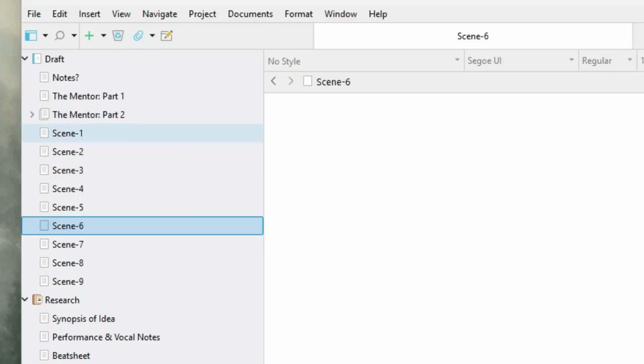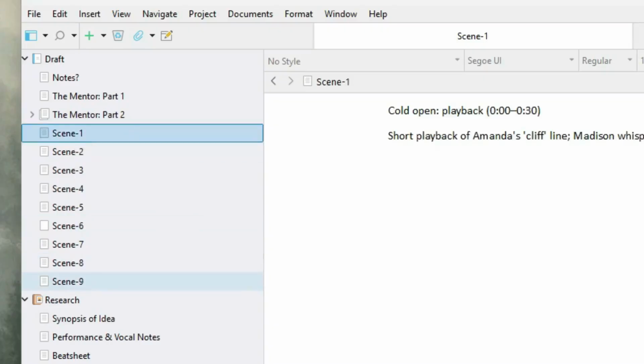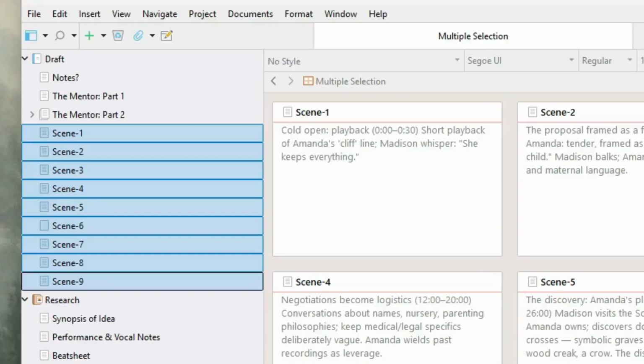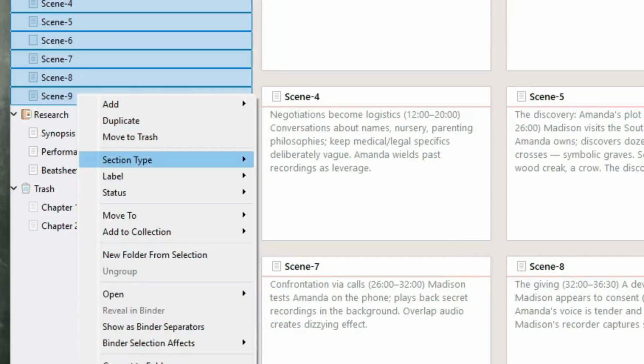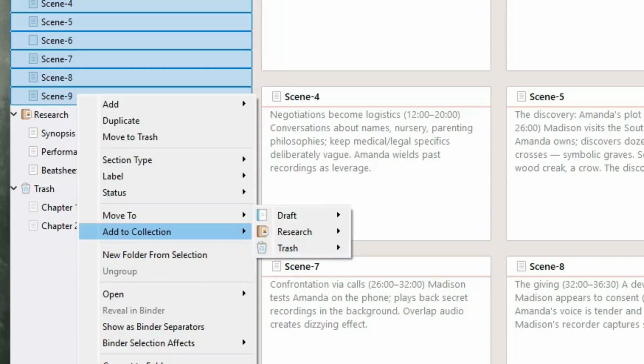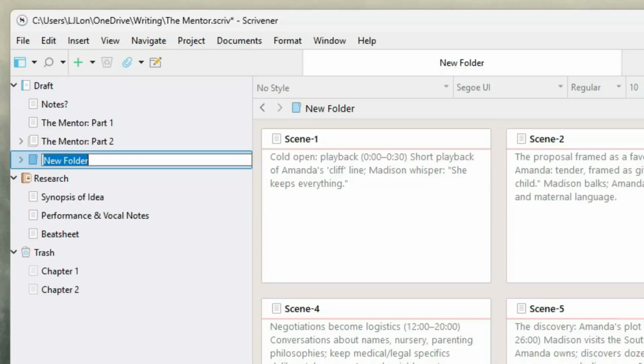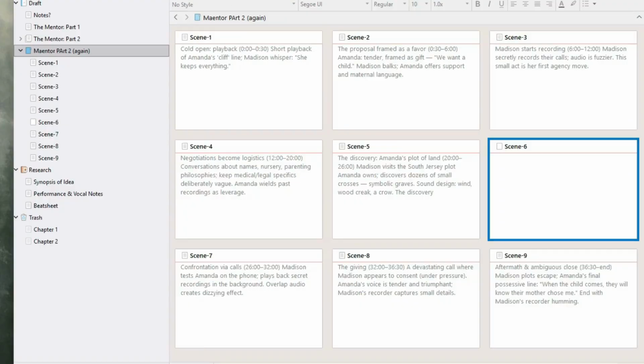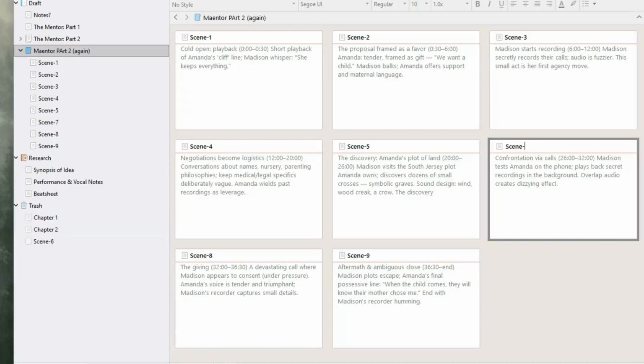If I go here now and I copy all of these guys, and I'm doing that with a shift and clicking down, I can actually take all these guys and put them into their own folder, new folder from selection. I could move them around, add them to a collection, or new folder from selection. We're calling that. I don't care about names because that's all going to go in the trash in a minute. So you can see now I'm here in the corkboard. I can see that this one is empty, so I can delete it by moving it to the trash. And now I can just go through and manually correct the titles on these guys.